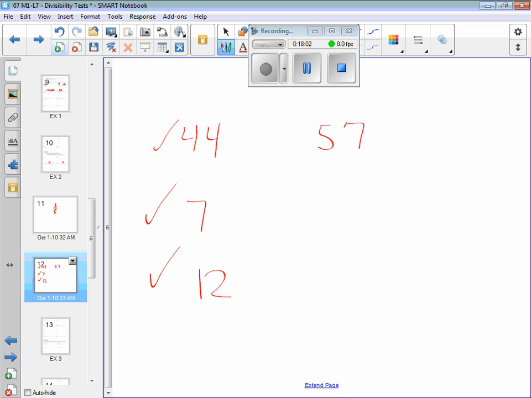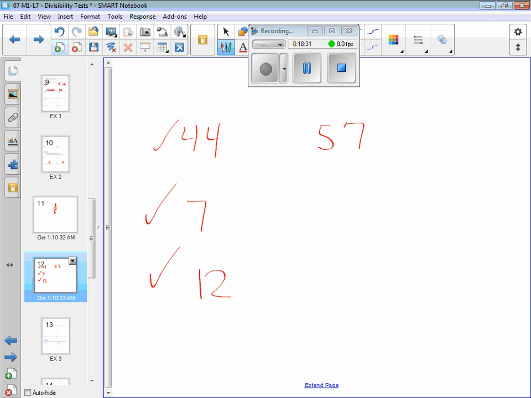57 is what I call a sneak attack number. It sits low in the bushes, and it's looking for students. When they pop up their head and say composite, it shoots you right in the kneecaps. Because 57 is composite. Oh, I get it. What's 5 plus 7? 12. Can 3 go into 12? It's a sneak attack number. You're not alone if you just got bit. You're not alone because it happens every year with 57.